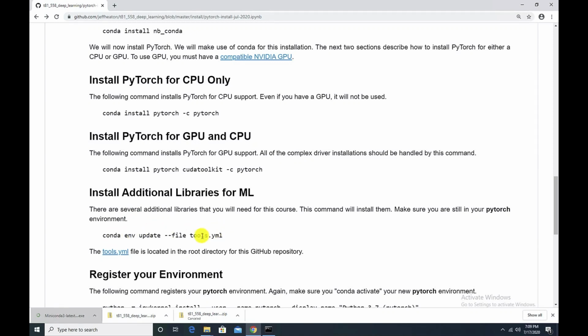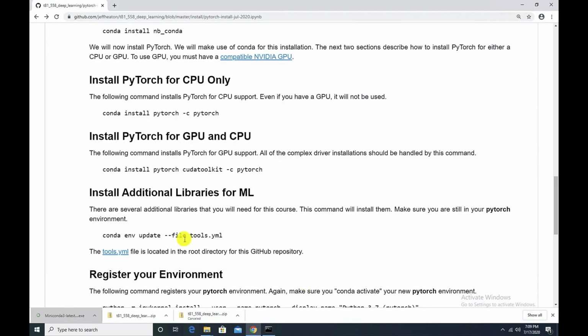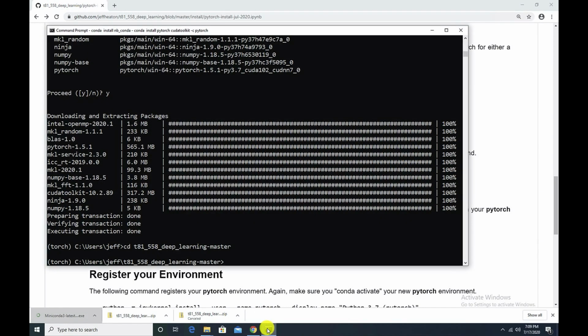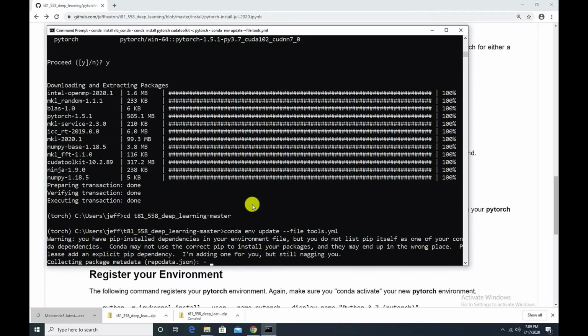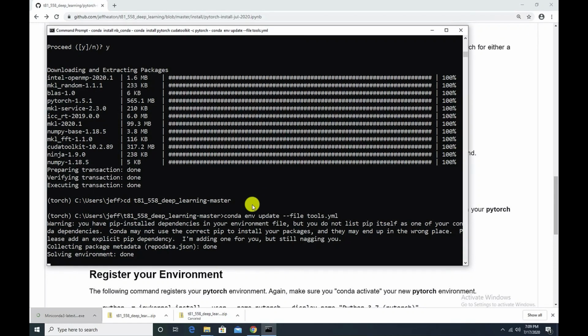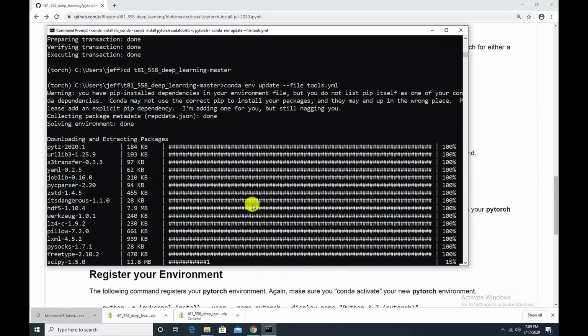So the next step on my list is to run this. Now we need to get this file from that zip file that we downloaded. So I'm going to go ahead and move into that directory, and then we can run this command. Now this installs scikit-learn and other packages that you need for my class, but they're also a pretty good complement of machine learning utilities that you would probably need anyway. So I suggest installing them. You can definitely open up the file and have a look at what I'm including in there. Okay, it's installing all of these additional machine learning libraries used in my class.